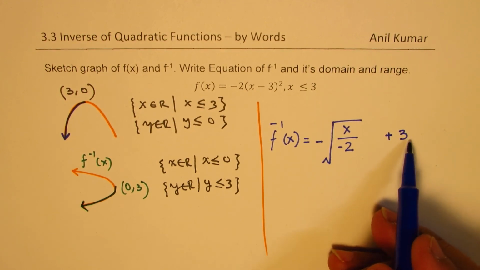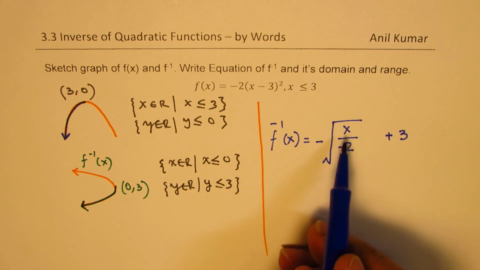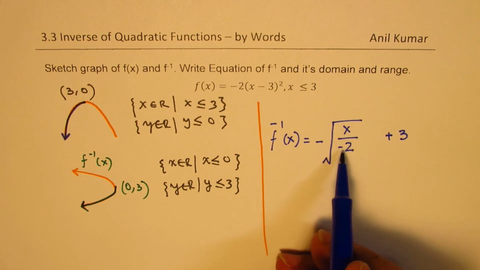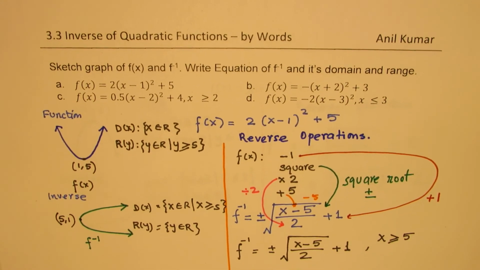So that ensures that we're considering the range less than or equal to 3. And this ensures that we have x value less than or equal to 0. Then negative will make it positive. Does this make sense to you? So you see now, with the help of this concept, you can easily graph the inverse of a function. You can write down its domain and range and do many questions within a minute. So in a multiple choice test paper, this strategy really helps.